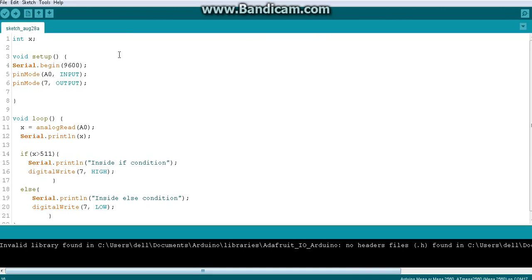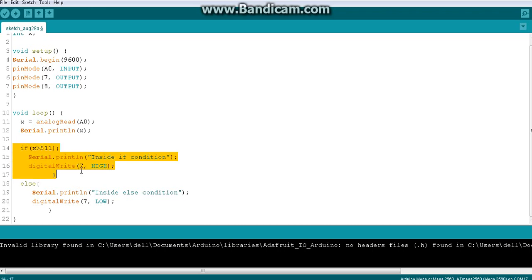So what I will do is connect another LED, the green LED, to another pin. Red LED is connected to 7, so I will connect the green LED to pin 8. I should write this inside the void setup. And then we have the if and else condition, right? Only I have to add that part, because we are already doing the serial reading and the comparison, and we have also written the Serial.println and the red part. See, red is on here, red is off here. So I have to add the green part.